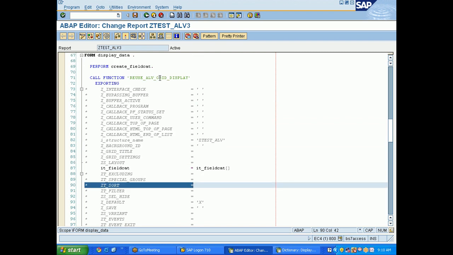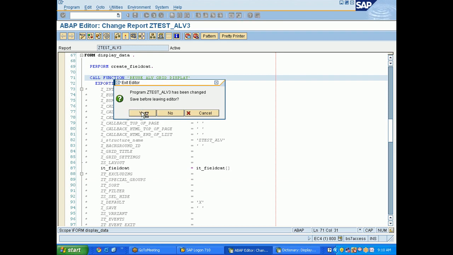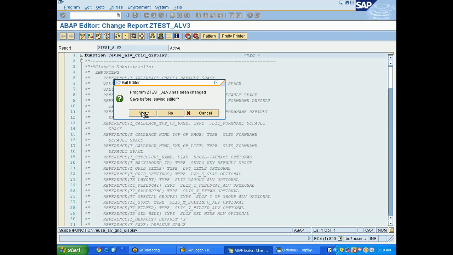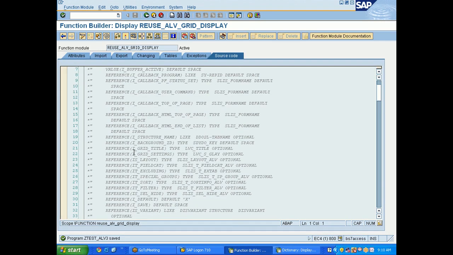Now I'll double click on this reuse ALV grid display to see how they are declaring this IT sort. And see how IT sort is declared. IT sort type slis underscore t underscore sortinfo ALV.